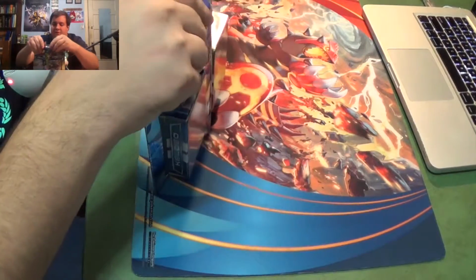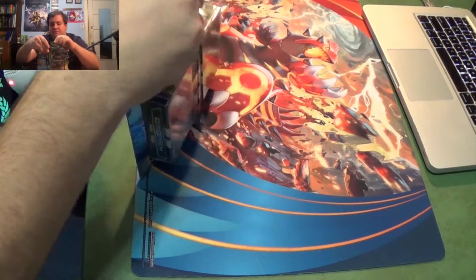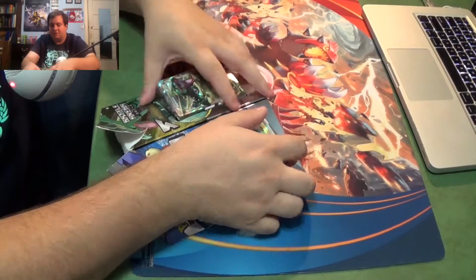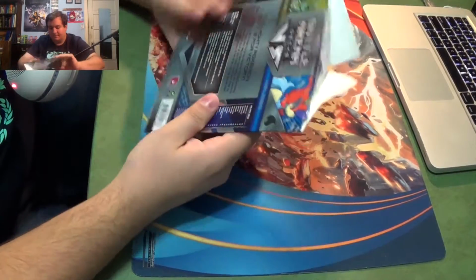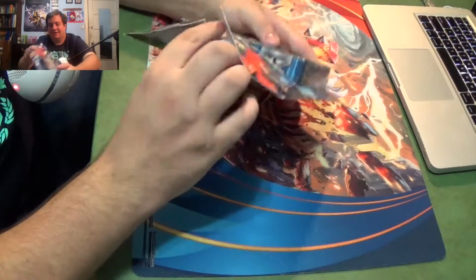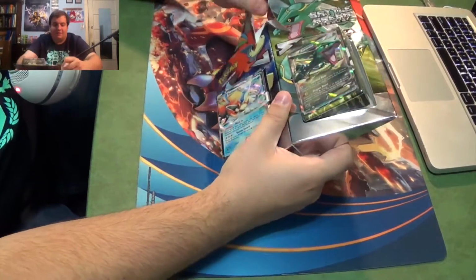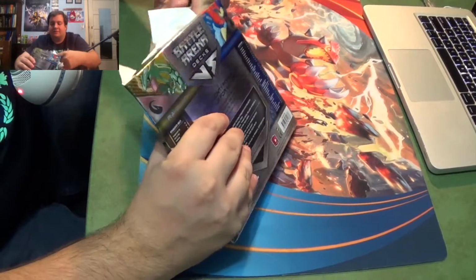I'm not sure if I'm doing it right, to be honest. I think this is how I'm supposed to open this up. I don't know, I'm probably doing this the wrong way. There's a seam down the middle here. I don't know what I'm doing. I don't know how to get this open. Nope, this is the right way. Just gotta tear this cardboard here. It's sad, really, that I have to break this open, because this really is a gorgeous looking box.